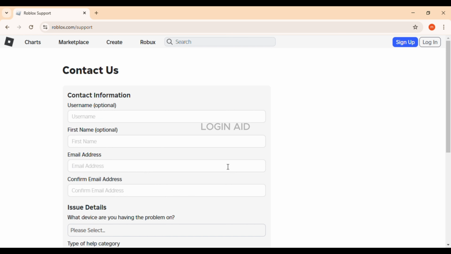You must keep in mind that once an appeal has been submitted and reviewed, you cannot send another appeal for the same incident. So simply exercise your patience. Your request will be reviewed. After the review has been completed, the permanent ban on your account might be lifted. You'll be communicated through your email. So like this, you'll be able to appeal a permanent ban on Roblox. So that is how you appeal a permanent ban on Roblox.